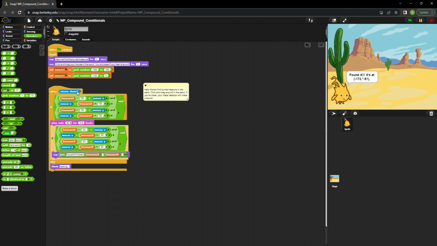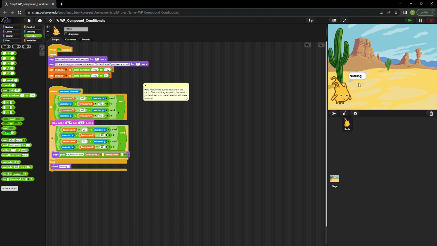Now, when we're clicking the mouse down, so that's what this means, when we're clicking and dragging, if this condition is true, and we'll talk about that in a second, then play a note at 60 hertz for half second beats. That's the frequency. Then if this condition is true, say we found the treasure. It's at, here and here, which is the message we're seeing right here. And then otherwise, if not, then say nothing. So that's what we see when we're clicking and dragging out here.